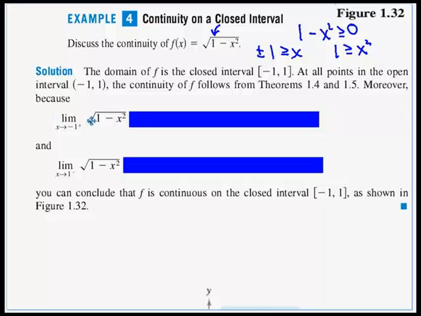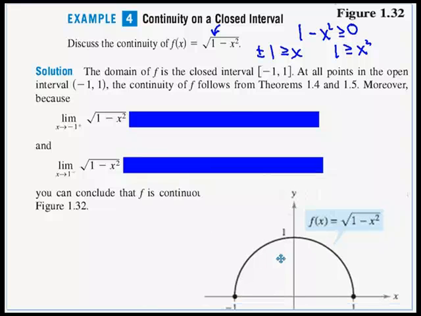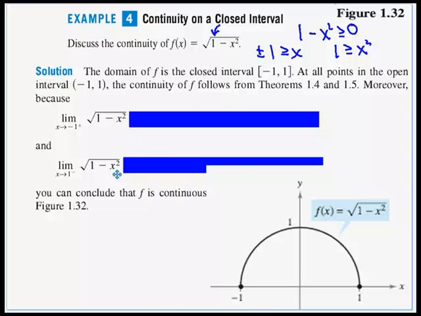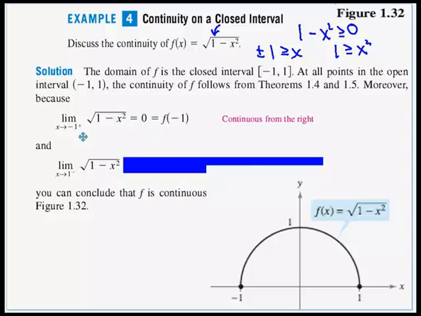So the limit as x approaches negative 1 from the positive side, and let's check this out on the graph as we go. So we're approaching negative 1 here from the positive side. We're approaching from the right. What number are we zeroing in on the y-axis? What's our limit? Well, right over here at 0. We can just take 0 and plug it right into the function, or we can plug negative 1 right in there. 1 minus negative 1 squared will be 1 minus 1 is 0, and that's our f of negative 1. We are continuous from the right.